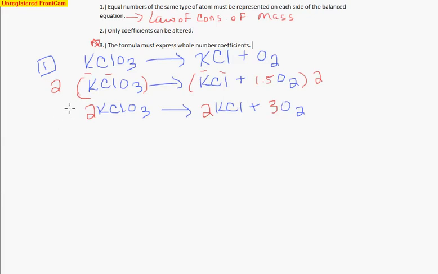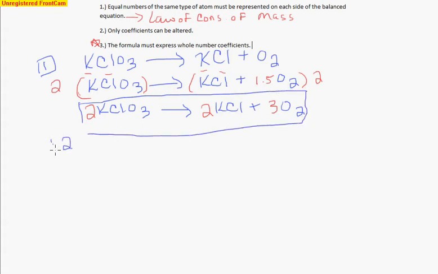we know that now we have 2 potassiums, 2 Ks over here. We also have 2 Ks over here. Now we have 2 chlorines, 2 chlorines. Now we have 2 times 3 oxygens. That's 6 oxygens over here. Now we have 3 times 2 oxygens on the right-hand side, and we have, in total, 6 oxygens on this side of the equation. So that's good. The equation is now balanced, and we could box in our final result.